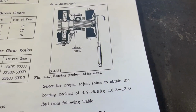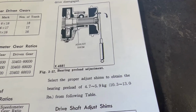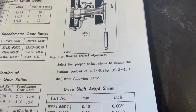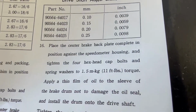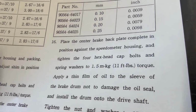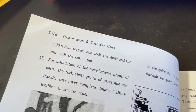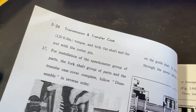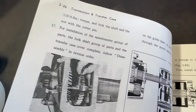I don't have a pull scale, but I wasn't getting any bad noises from the bearings, so I'm gonna assume that that shim is okay with the preload, because again, there was no noise. So I'm just gonna go ahead and torque it down. Right here it says you tighten the nut and washer to 120 foot-pounds and lock it down with a cotter pin. So there wasn't a cotter pin in there, so I'm assuming it might have backed its way off. But yeah, so let's go ahead and do that.